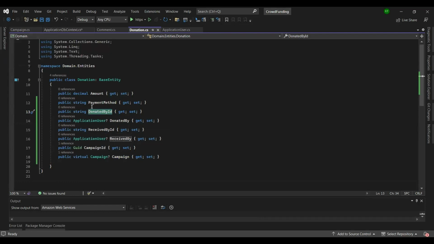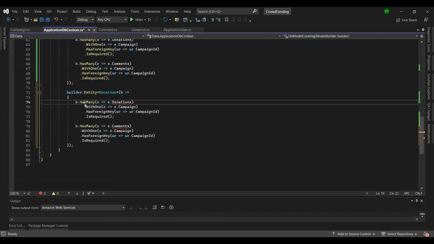So donation will have one donor, donated by, and its foreign key is donated by ID. Okay, it's not many in here. Has one.